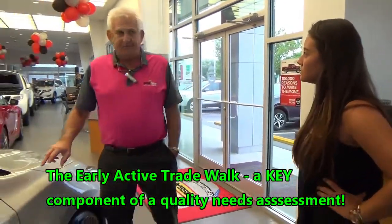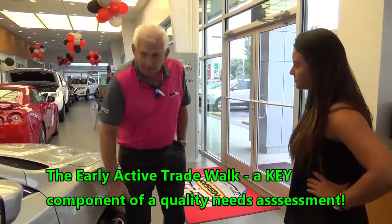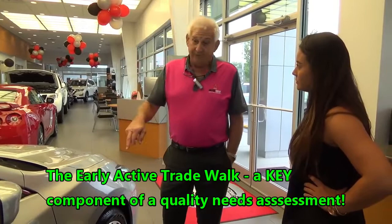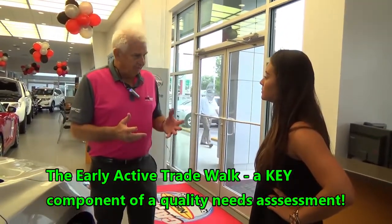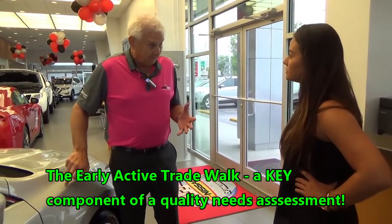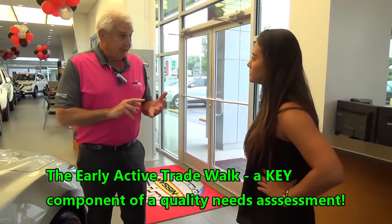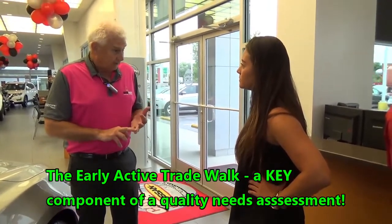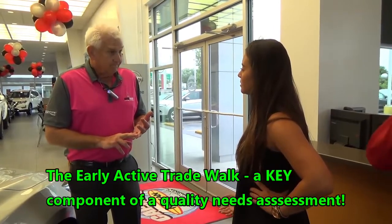You may have some coverages that will repair this at no cost to you — coverages that will fix every ding and dent on this vehicle at no cost to you. And both of those things will make your vehicle worth significantly more. Do you remember when you bought this vehicle if you happened to purchase paintless dent repair or cosmetic wheel? I mean, probably not. I really don't buy that kind of stuff, but maybe.